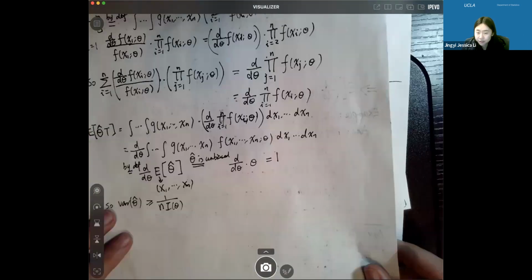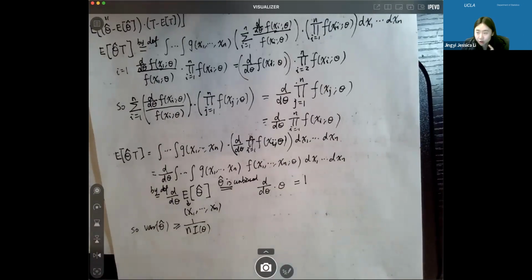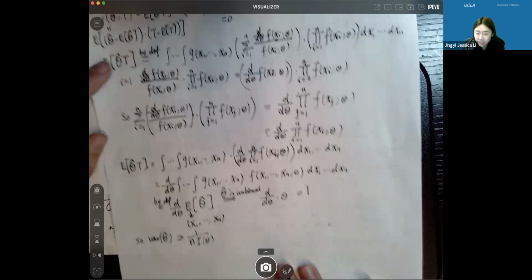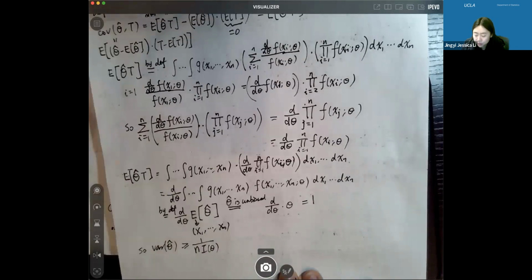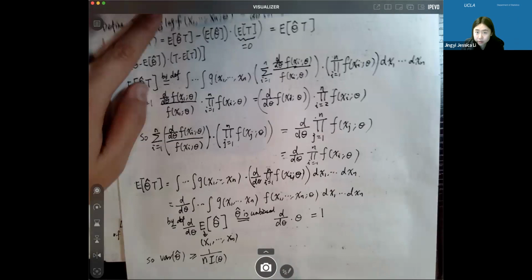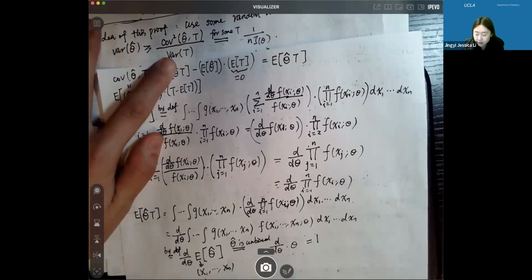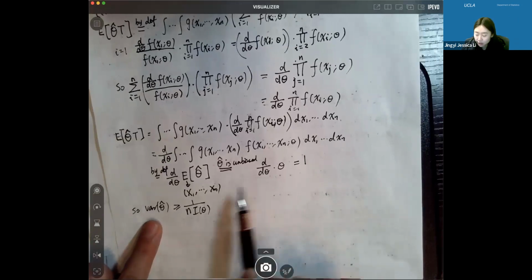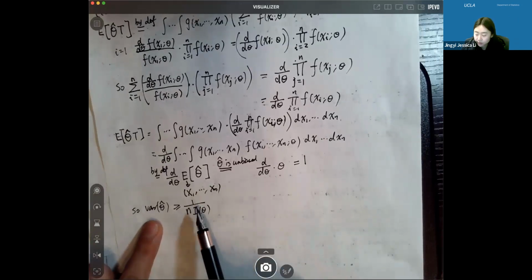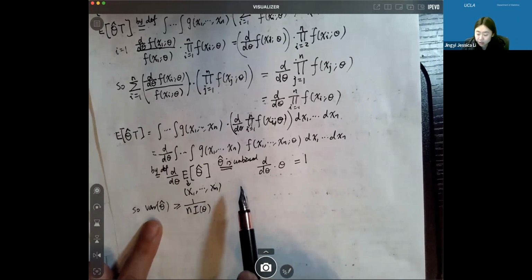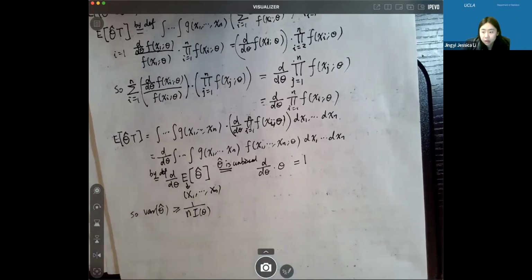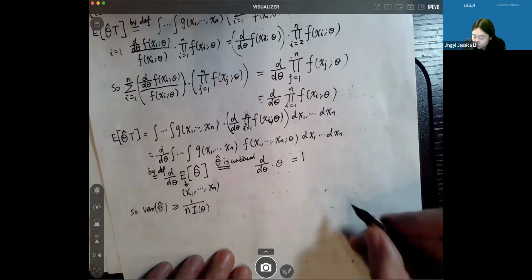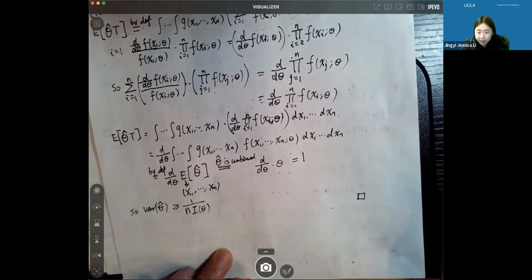So you have this lower bound based on that Cauchy-Schwarz inequality, as well as the fact that we can find this interesting construction of T. Using this T, putting the T into this relationship, we find the lower bound for theta hat. You see the final part, to have the numerator equal to 1, used the unbiased property of theta hat. Okay, so this is the whole idea of the Cramer-Rao inequality lower bound.